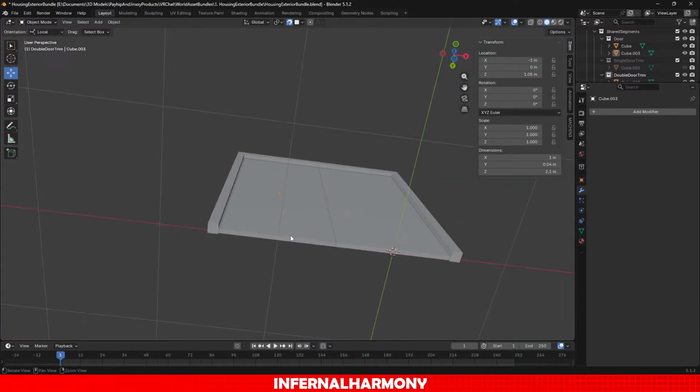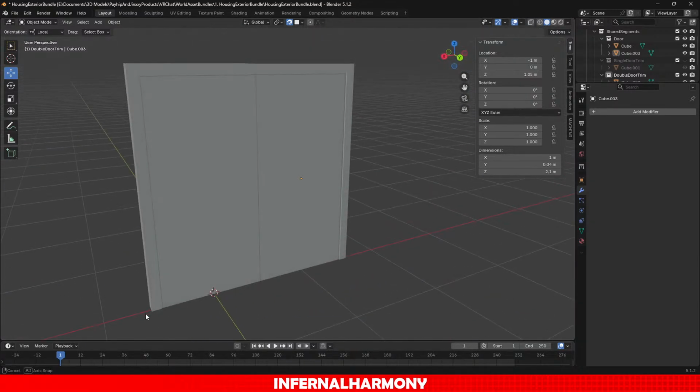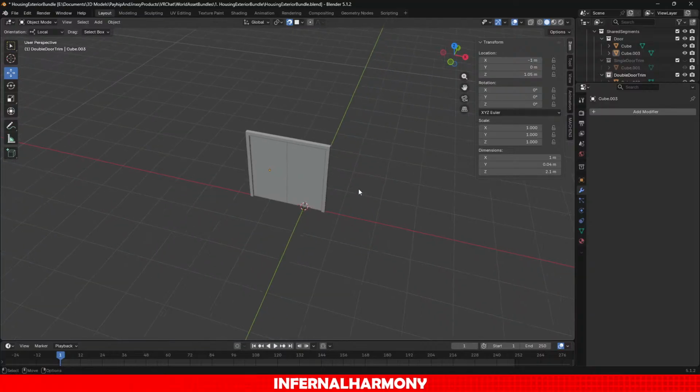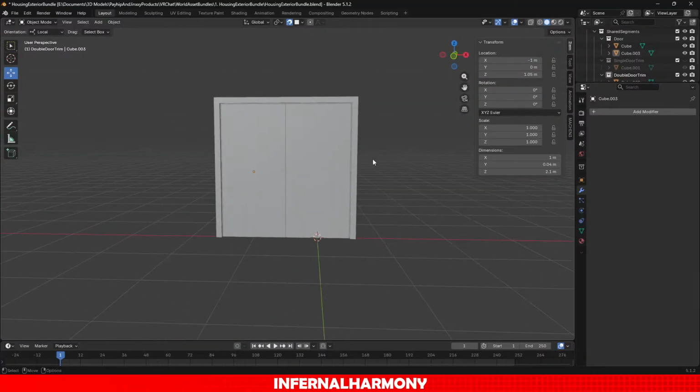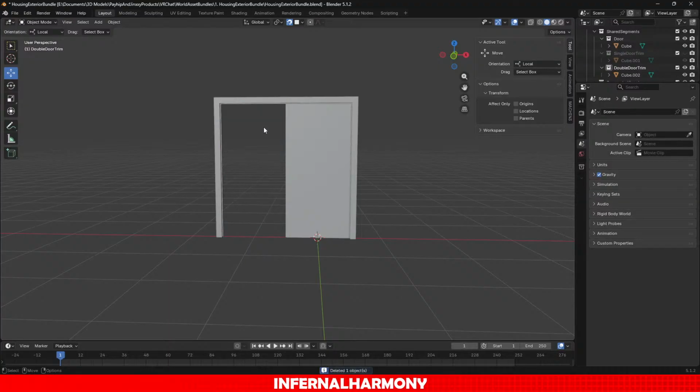Don't you like being a bit cheaty? Because now I've got a double door. A nice, clean double door at that. Now I can get rid of this original door.